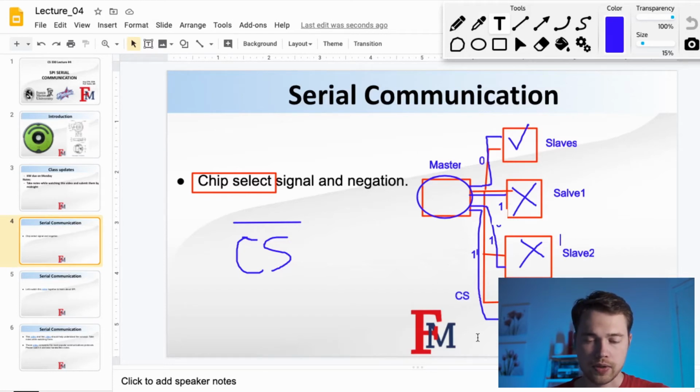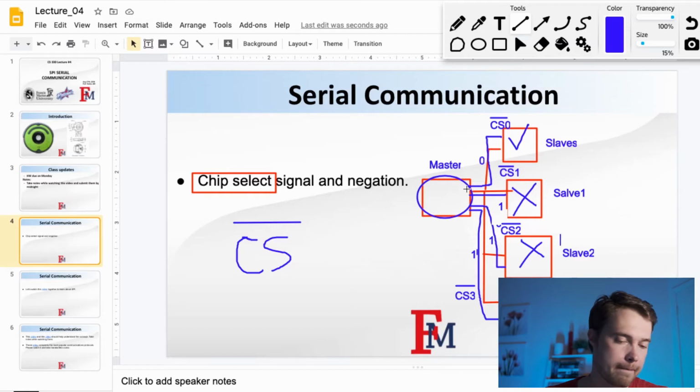So it's going to be chip select 3, chip select 2, chip select 1, chip select 0, with the horizontal bar on top of each one of them. Those are the labels of the pins on the master. Hope it makes sense.